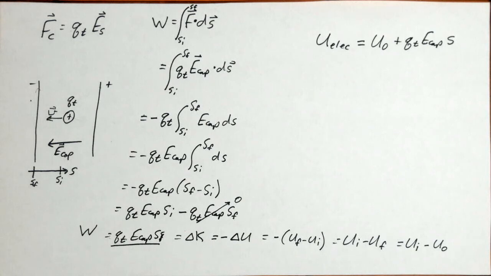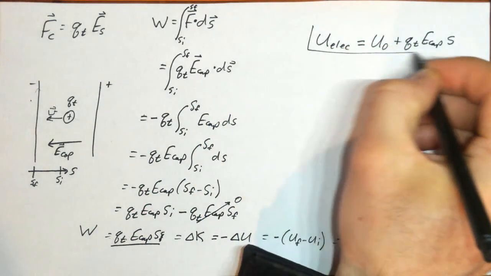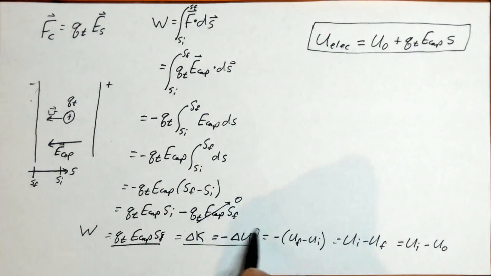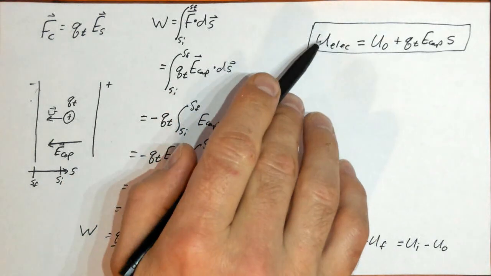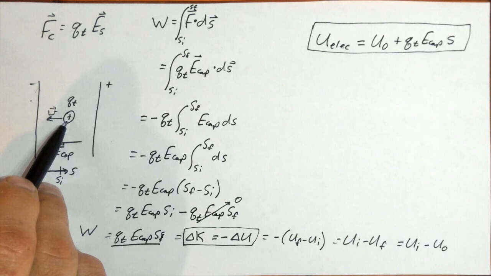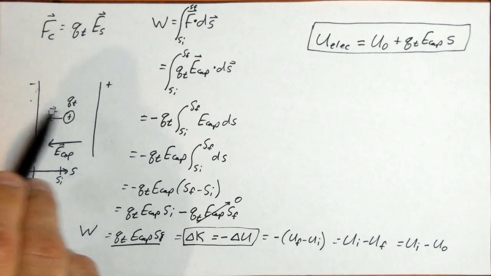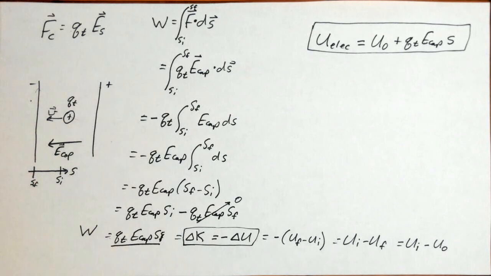Okay, and so this is now our relationship of the potential energy inside a capacitor, but I also want to emphasize that it's also related to our change in kinetic energy. So that's the potential energy of a particle inside a capacitor. It's an electric potential energy. When I place a particle here, it's not moving, but it's going to, because there's a potential energy in the system.